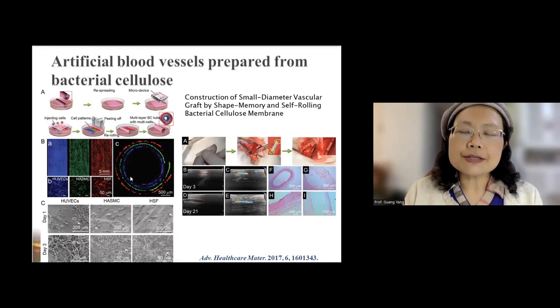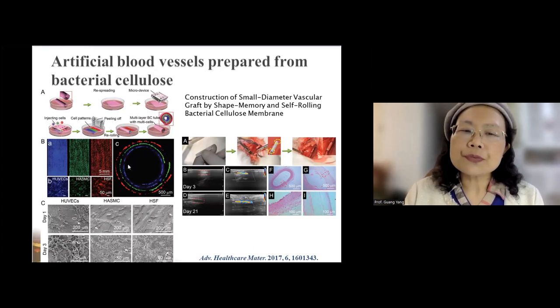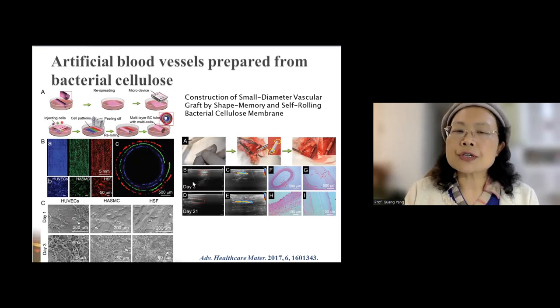So that is for the blood vessel. And another point: the blood vessel itself has three kinds of cells for the artificial blood vessel. It's not easy to make the three kinds of cells locate at the three different levels. So in this research, we first prepared the films and injected the cells on the film surface. The three kinds of cells can easily be injected, and then after rolling, we can obtain the three kinds of cells on the three layers. So this constructs the different cells.